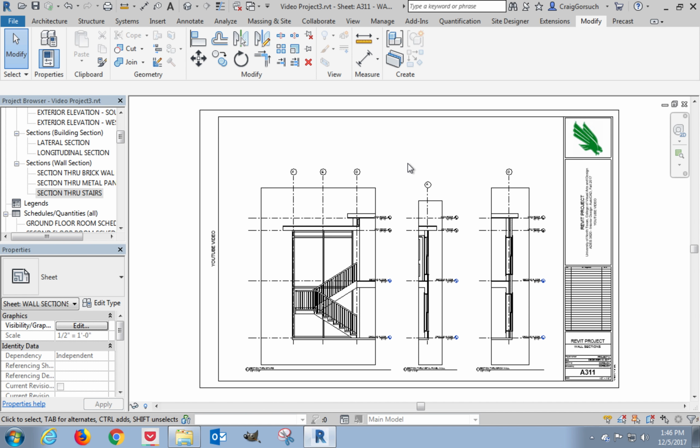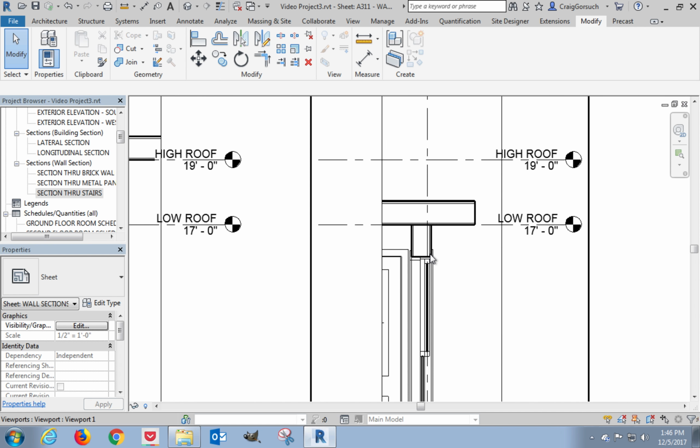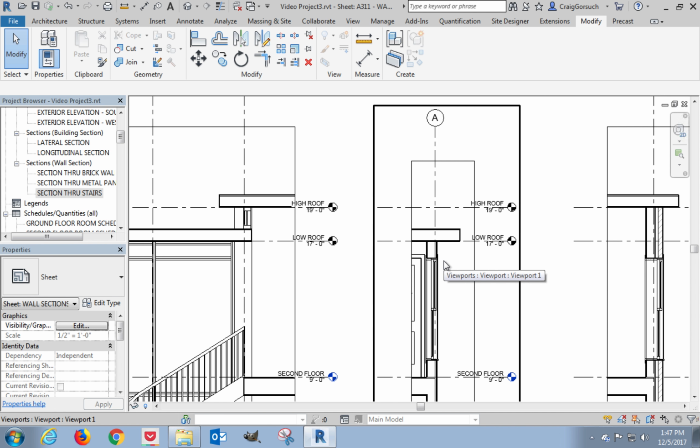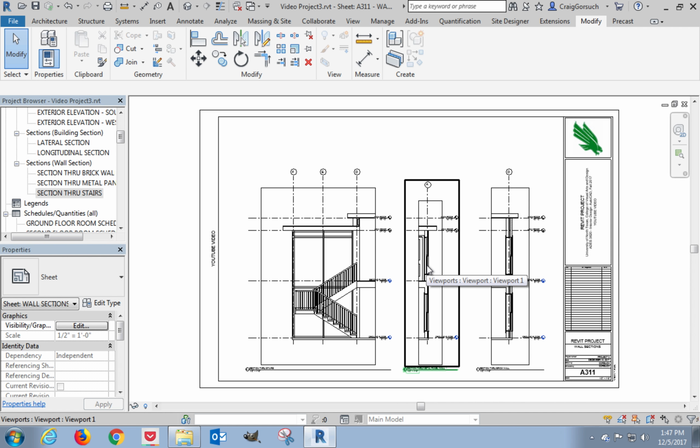Now, the next things that we're going to be doing to these views in the wall sections are going to be editing some detail information in here so that they look a little more like real honest-to-goodness wall sections. Because right now, if I zoom in, you got to admit they're looking pretty naked. But we will address this. Like I said, we'll be addressing it in the next series of videos and in Thursday's class. So that's it for the wall sections right now.